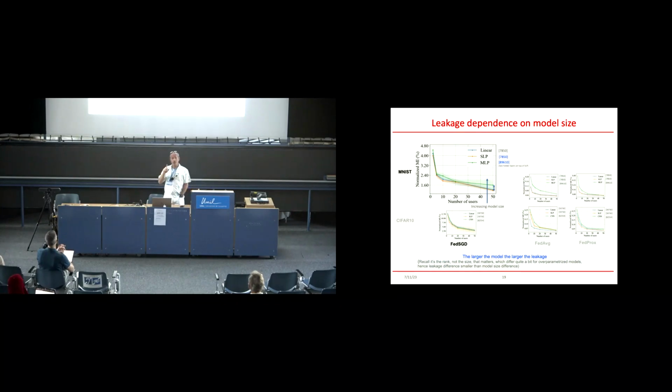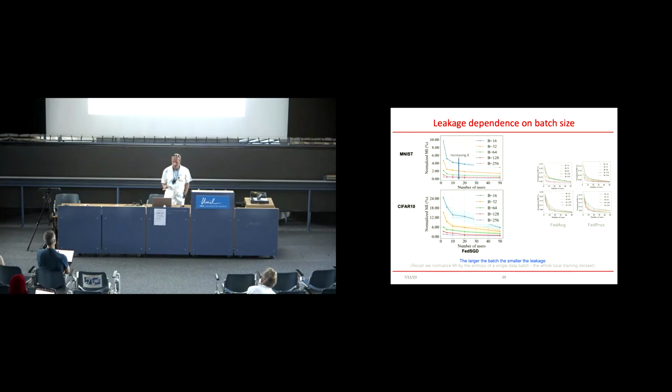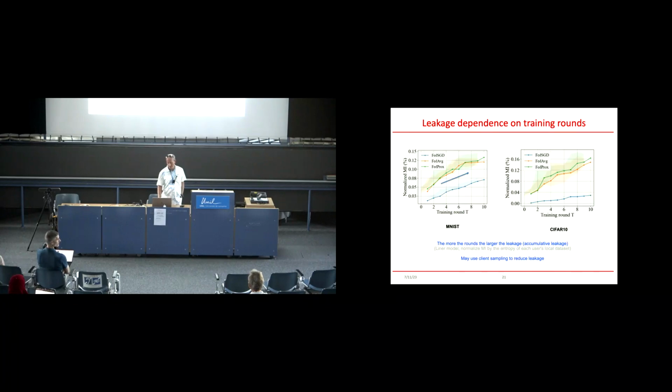Next is leakage as a function of the model size. Again, what we found on the bound checks, meaning as you increase the model size, look at the blue arrow, you do get more leakage, meaning less privacy. Next is leakage as a function of the batch size. We are increasing batch sizes. You see the blue arrow going down now. As you're going down, you're getting less and less leakage. Again, in agreement with the model.